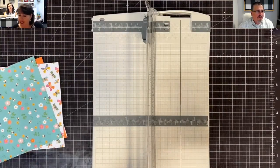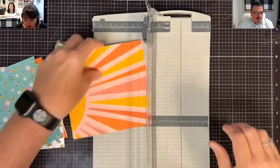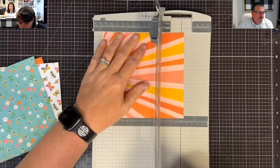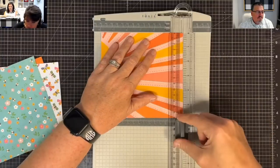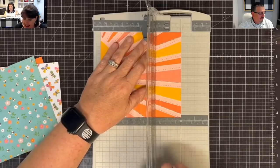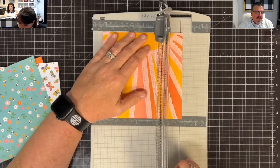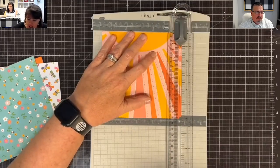Is that the Tonic Studios one? Yeah, are we out of it? I don't have any idea, probably. Here I am picking it up, can't look. Have it. I also love that I don't have to mark this one at an eighth. That's already marked for me. So I like that. Oh, see that? My blade on that trimmer, when I damage it, it's damaged. Nope, it's in stock, y'all. Good.